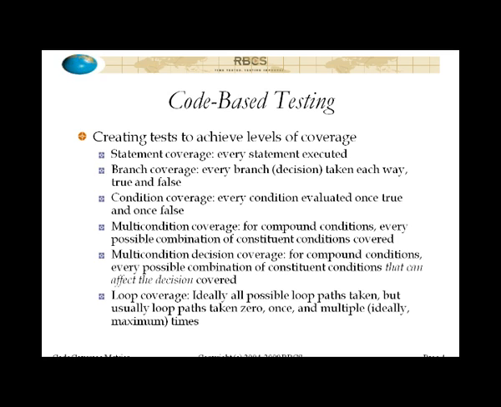Now, that leads us to multi-condition coverage. When you have compound conditions, not only do you want to get condition coverage, but you also want to get multi-condition coverage. And multi-condition coverage is saying, I want to test every possible combination. So in condition coverage, going back to the previous example, both A greater than B and C greater than D had to be both true and false. But in multi-condition coverage, we say, no, we want to test all four combinations: true, true; true, false; false, true; and false, false. So that's what's happening there.